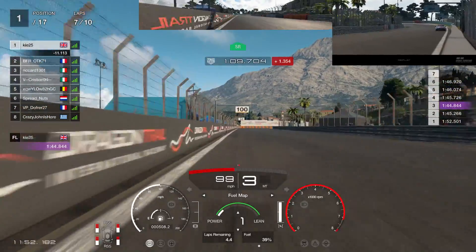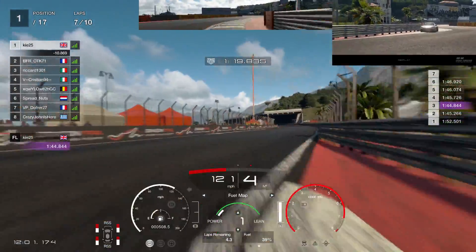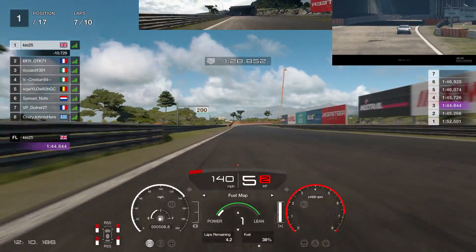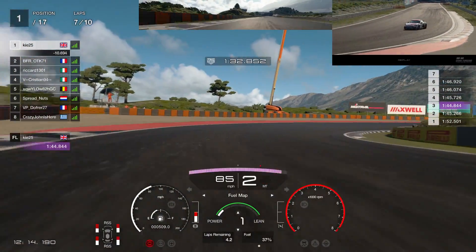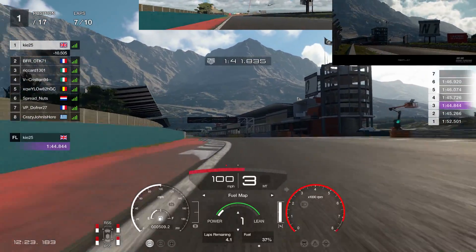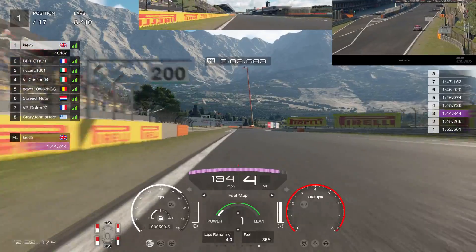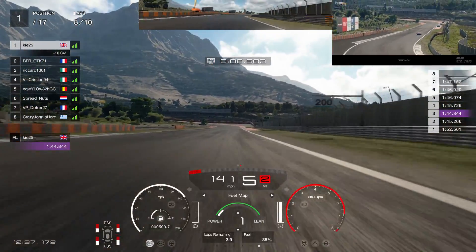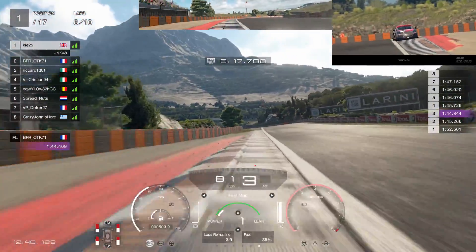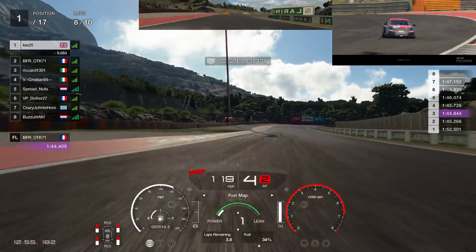I decided the strategy was worth the risk because I was expecting a few more drivers to go for the no-stop strategy — starting on the soft or medium tyres and trying to hold up some of the runners doing the pit stop. But it didn't really work out like that. He's starting to gain on me, but so far he hasn't gained a massive amount — definitely gaining at a reasonably fast rate. It's going to be so close when we get to the finishing line, which strategy is going to work. You can see the tyres — they're starting to feel a little bit warm now. Going over the start-finish line, it's a 1:47.1, so just over 2 seconds off my personal best in the race — still within what I needed. I knew I could afford to lose 3 seconds a lap and still get the win.